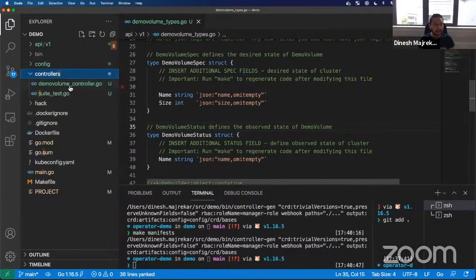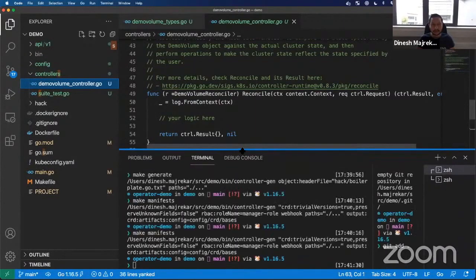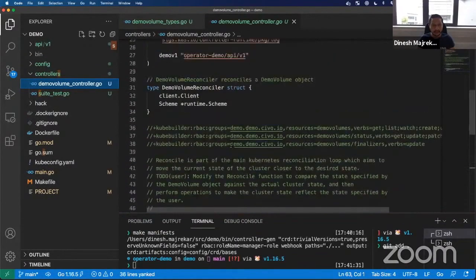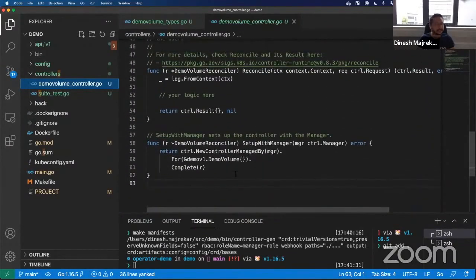The other thing that Kubebuilder scaffolded for us is the controller. It looks like it's quite long, but realistically, it's only this section down here that we need to be worried about. So that reconcile loop that I was talking about earlier, all of your code happens in here, and all of the information about what is being reconciled is in this request object here.